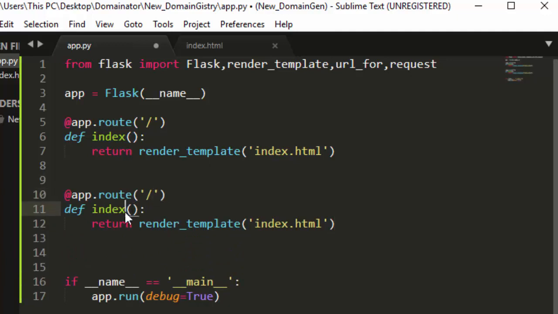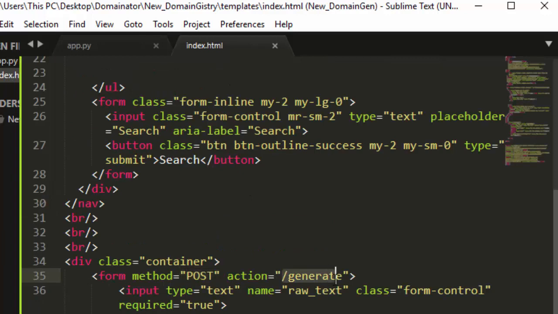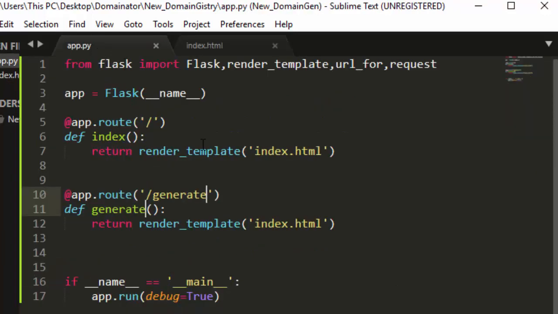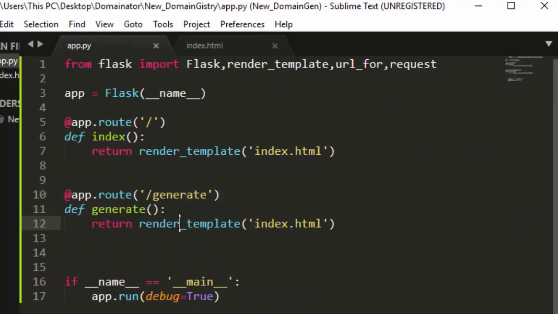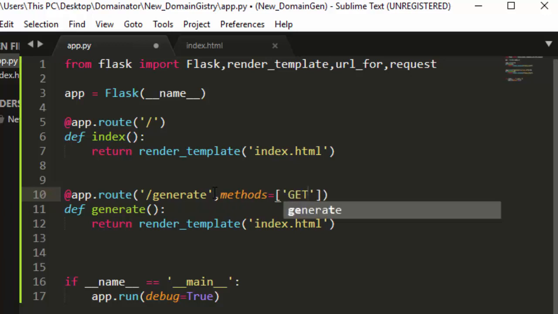So this one is going to go off generate, right? So this generate route is referring to this generate here, right? Perfect. So whatever you're going to be typing here will be bound to this particular name, sent via post to this particular route, right? Which is found here. Right, so this is done. We're not going to do anything here, but here is where we're going to be doing all the logic. So let's add some interesting stuff. Since we are using a method, we need to supply that method. The method you are using here is get, and then we're also using post because we are using just one page.